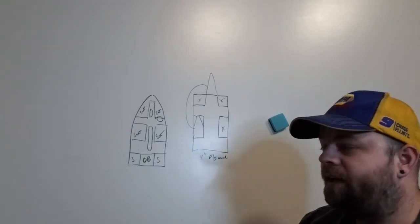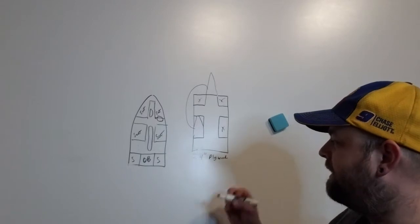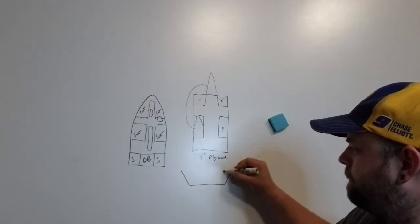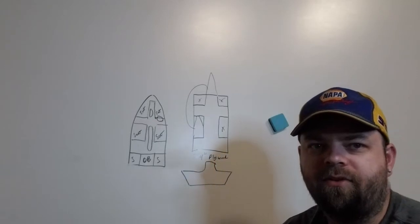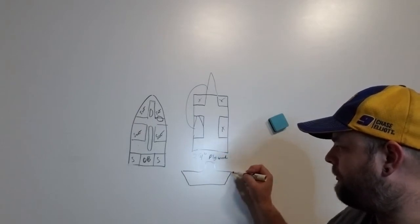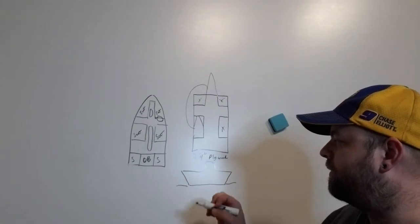Now, one thing I noticed after I started cutting and putting this all back in, the seats actually taper down. That's my bad representation of a seat. But the floor, there's no way that I could get a floor like this over the taper and sit here on the floor here.